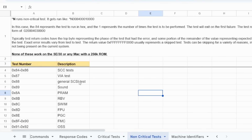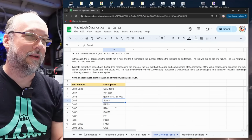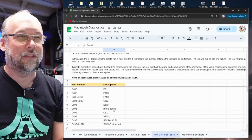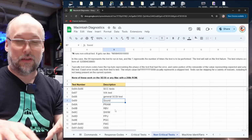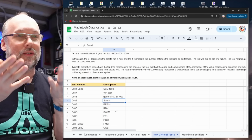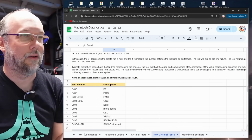So there was a command *N for non-critical tests, and then it listed on the other document, and now here, all of these various tests you can run. Well, the *N command doesn't work on the SE30 or any other machine that uses the same ROMs as the SE30, so therefore none of these tests are actually available to us, at least not in a way that we know how to use them.